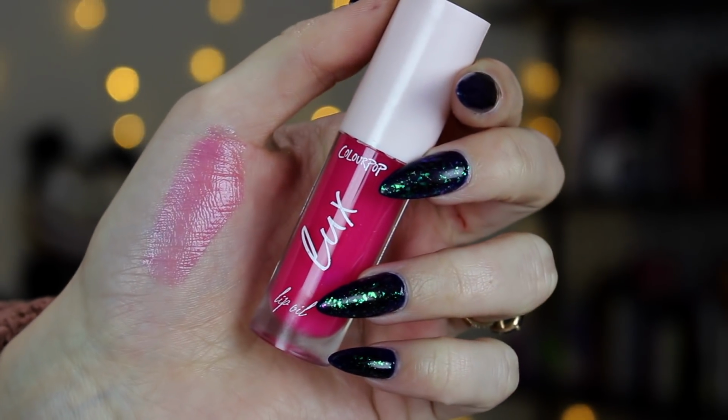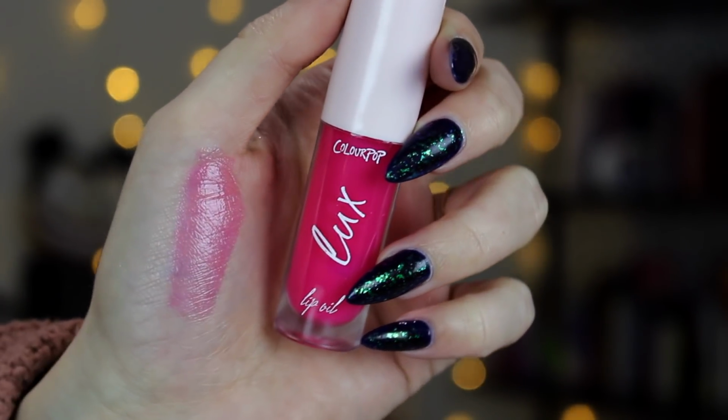And last but not least, I got sent the Smoothie collection from Colourpop, and I kept a couple of the items. The lip oil I decided to keep is called Cosmic Click, just because I thought this was very cute. I don't really have a bright pink glossy kind of lip like this, and it's very nice. The lip oils are very comfortable. They glide on really nicely. When I wore this, I personally paired this with a bright pink lip pencil as well, just to make it even more poppy. I used all of these in an Instagram video recently, by the way.